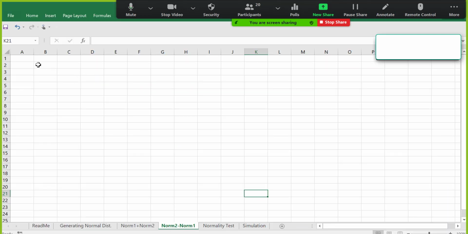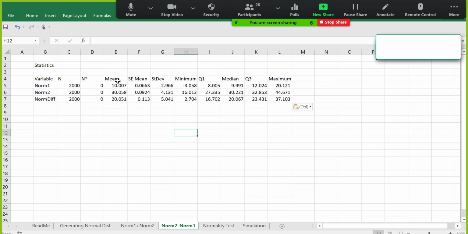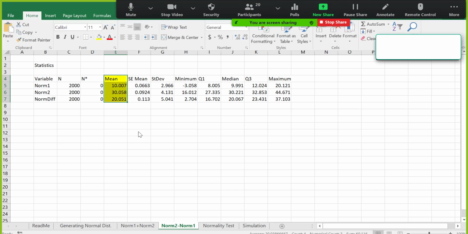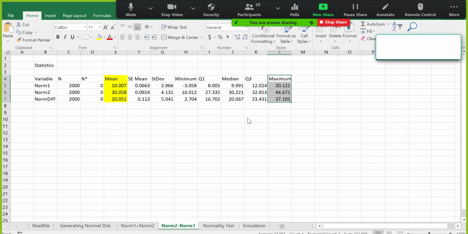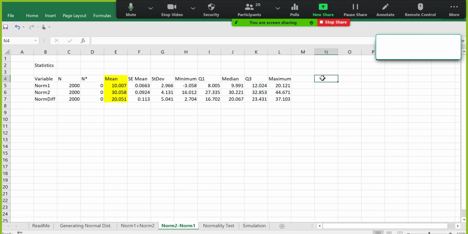We have the difference, norm 2 subtract norm 1. Just put it here. And we are interested to see, can we verify? So the difference, you can finish the rest. You need the variance, not the max. The variance will be the standard deviation squared.